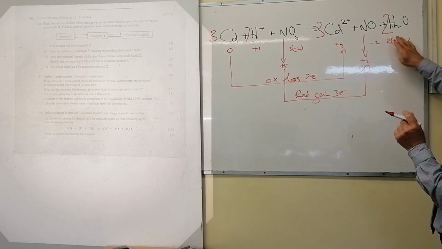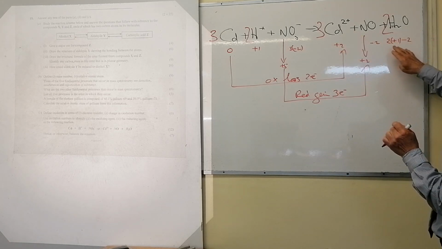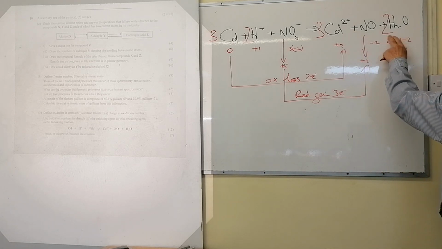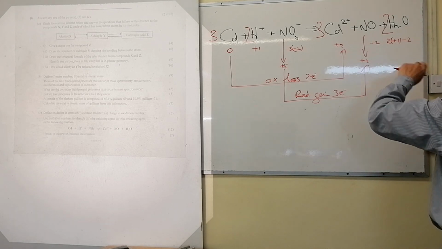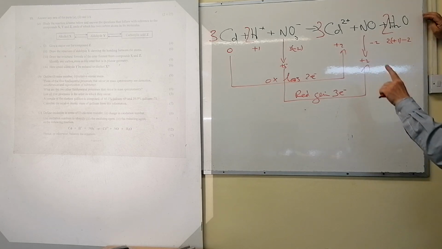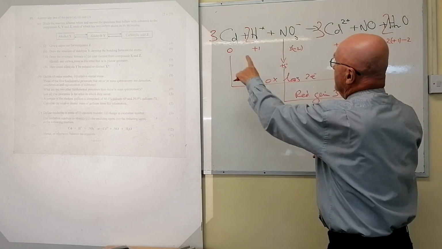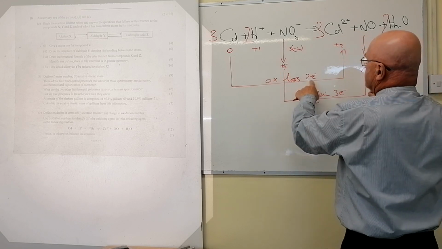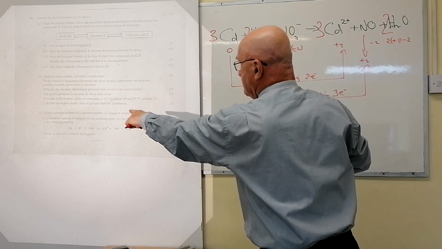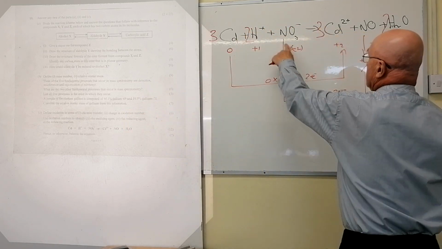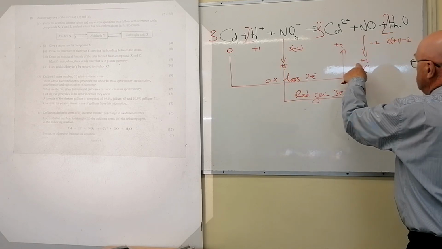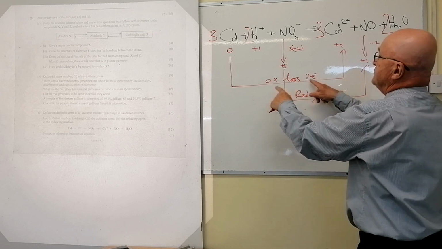Very good. And the hydrogens now are easily balanced. Hydrogen on its own. Be careful here now. Okay, that's 2 oxygens. That's fine. There's no problem with that. Now be careful. In this particular instance, you must be careful how you follow that up. I'll go back to it again to make sure everything is okay. That's a 0. That's a +2. Therefore, there's 2 electrons lost. Be careful you have all of them correct. This one is going from +5 to +2, and therefore that's right, and the ratio is 3 to 2.